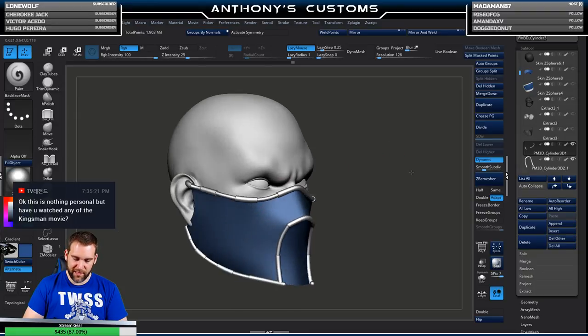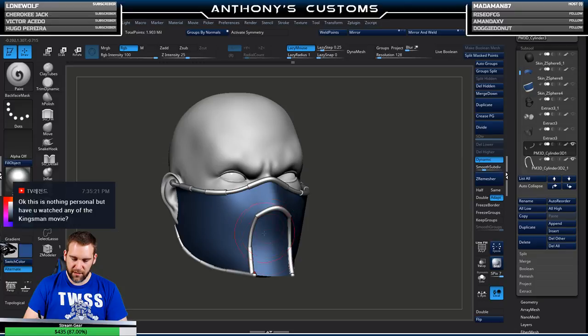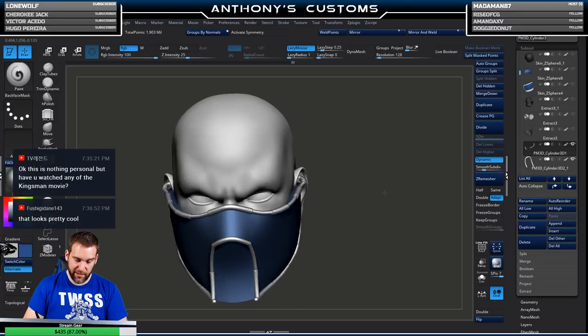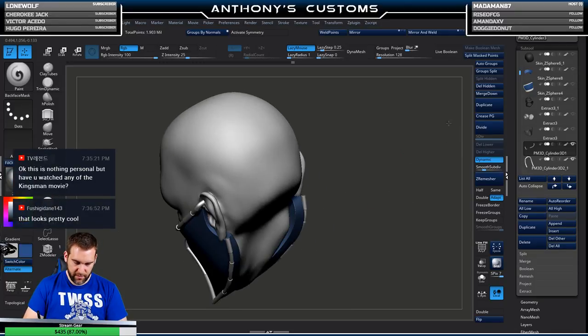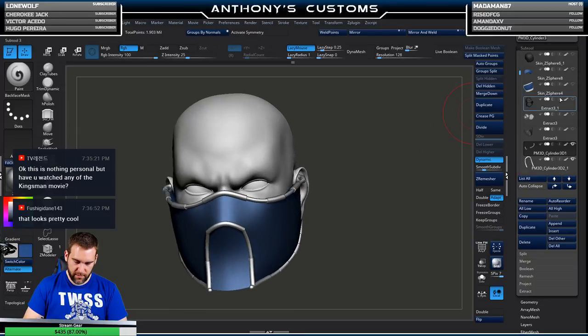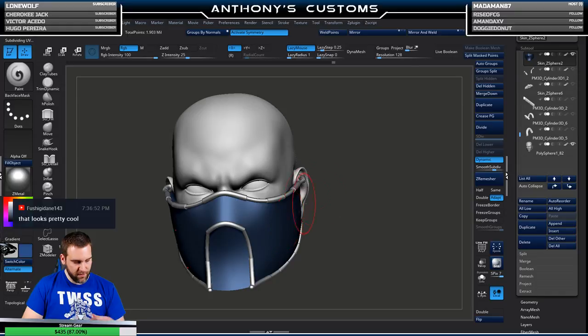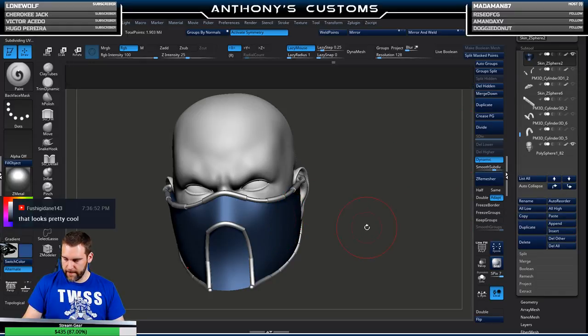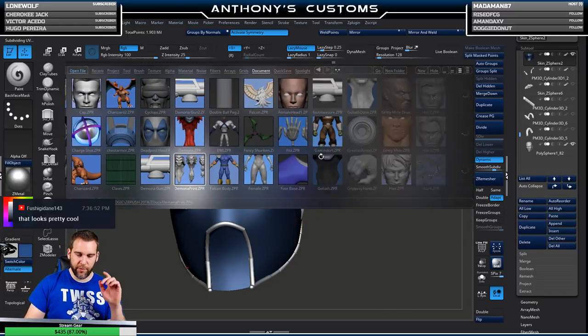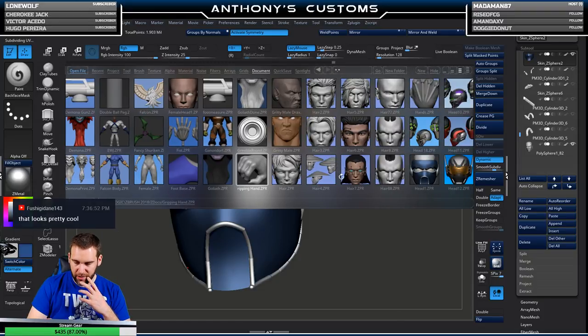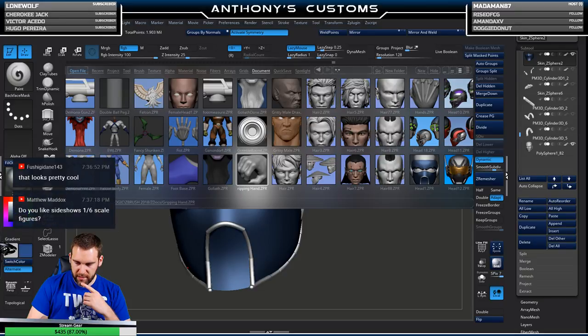Unless I just throw this face mask on. Nope, I still need to rebuild it because I don't have anything going on here. But what I could do potentially, I just take that and put it on one of the heads with hair. That might look cool. Who needs it? This guy would look cool with it. So would this guy. Let's put it on this guy.